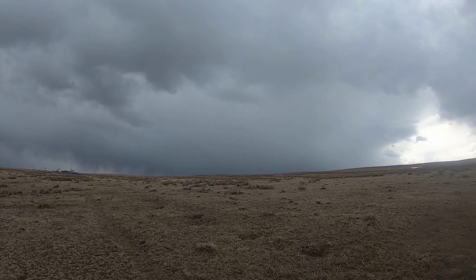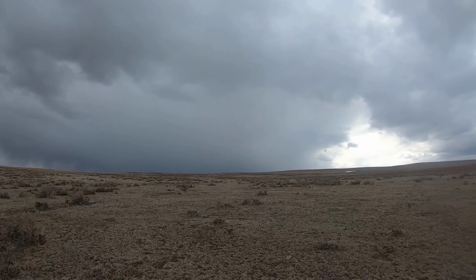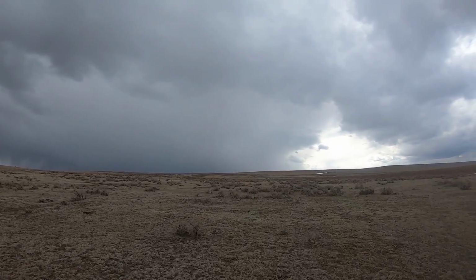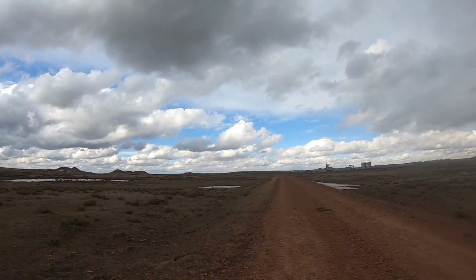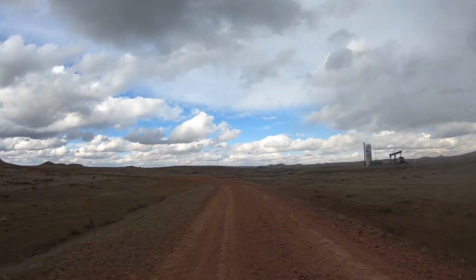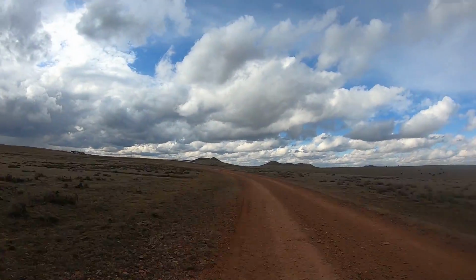Where are we going? This way. We're going to go back towards home? Yeah. Are we all done? Yeah. Okay. I want to go on that hill. You want to go on that road? Yeah. Yeah, I got the mega mop. Watch out, you're going off the road. Okay, now don't go off the other side. Oh my gosh! Oh my golly!